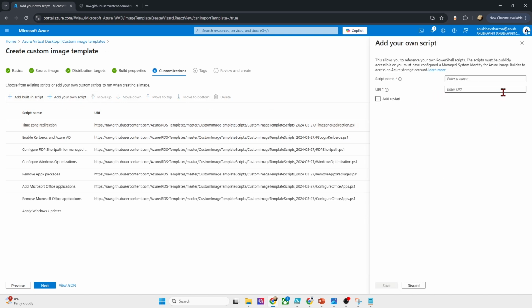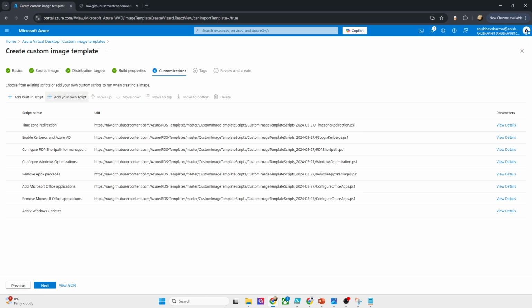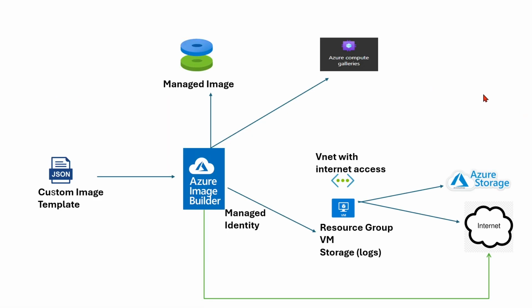So here we can define our own custom scripts, which we will do in our next video, where we will install Chrome browser and maybe one or two more applications, and I will show you how to add them here and build them in our gold image. In the next demo, when I will deploy the applications, I will save them on the Azure storage account, the source files and the scripts to install them. And then during the build process, my VM will access that storage account, get the apps and install them, and put them on the gold image.